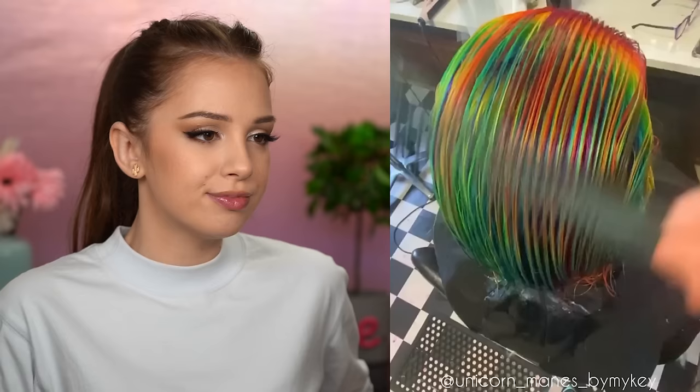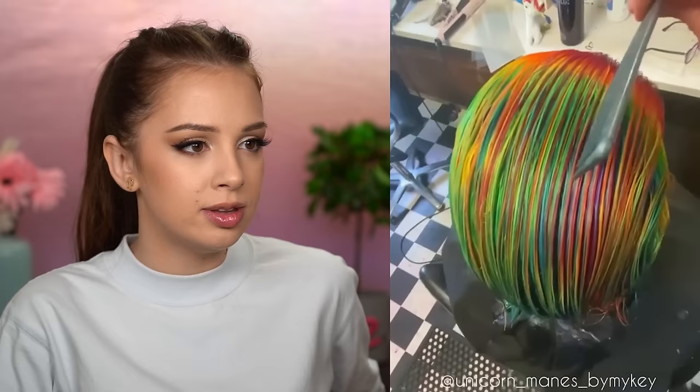So what colors do you want to get your hair dyed today? All of them. How do they make those colors so seamlessly blend together? Whoa, I love it. This one is like, okay, it's not the best. Whoa, forget what I just said. So the way that you move the hair, it changes. Oh, wow. I don't like the haircut, but I like the colors.